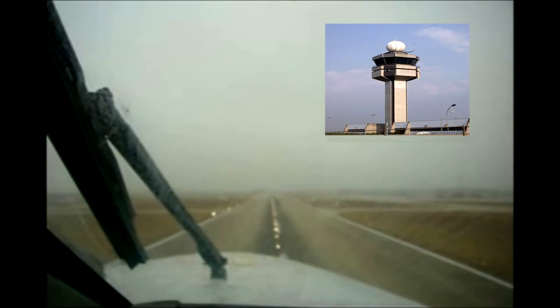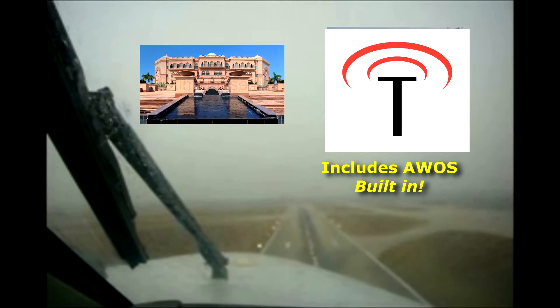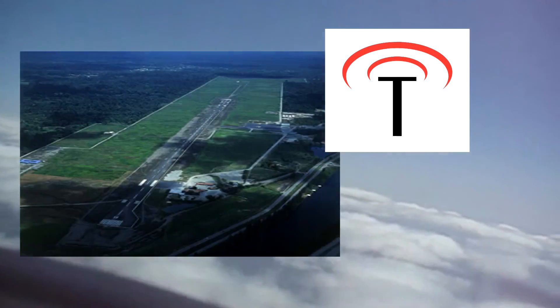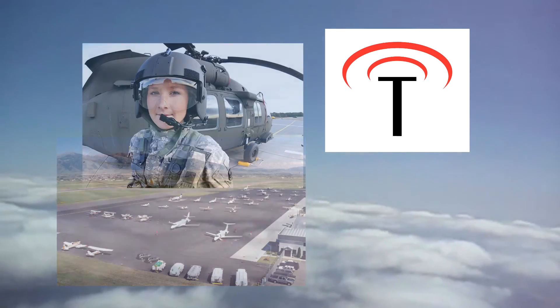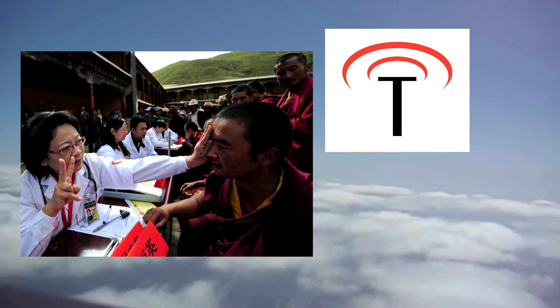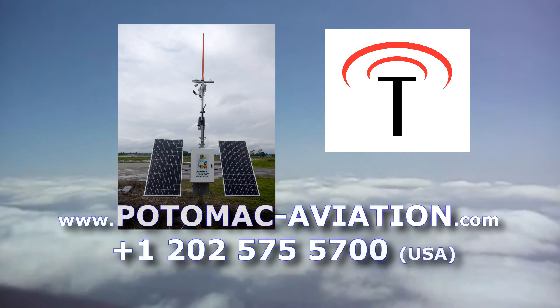Microtower has over 100 locations worldwide, providing tower-like services at palace heliports in the Middle East to airports in the heart of Africa, serving rural communities from Indonesia to Asia and all across America, children's hospitals and military forces here and overseas — airports and heliports large and small. Microtower enables tourism, commerce, emergency preparedness and disaster recovery through safe flight operations 24/7 anywhere on Earth.